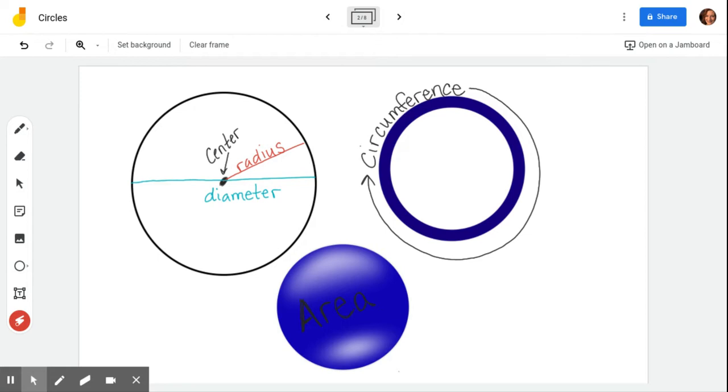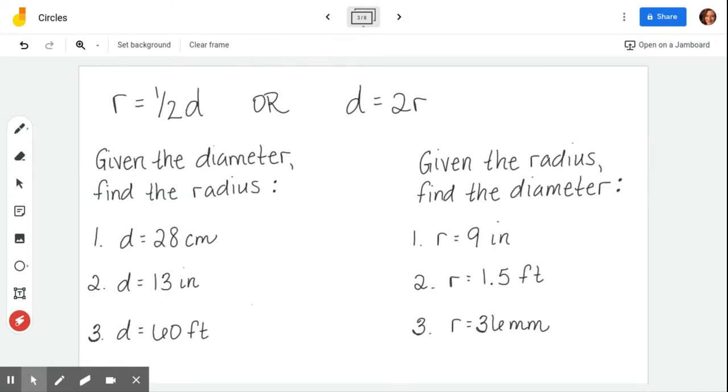And then finally, the area of any shape is how much space it takes up. Think of it like you're wrapping a present. If you're going to figure out how much wrapping paper you need to exactly cover the outsides, that would be the area. So, area of a circle, how much space a flat surface takes up. Okie doke. So let's start first looking a little bit better at this radius and diameter.